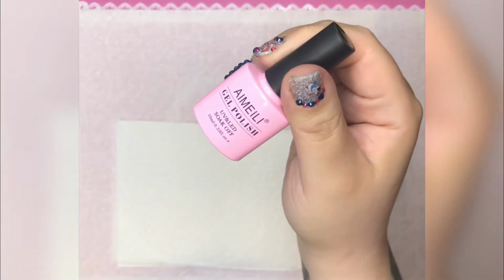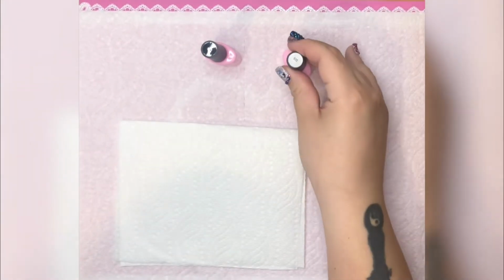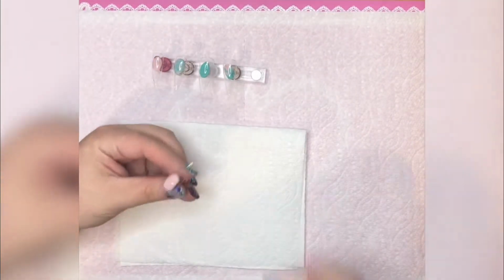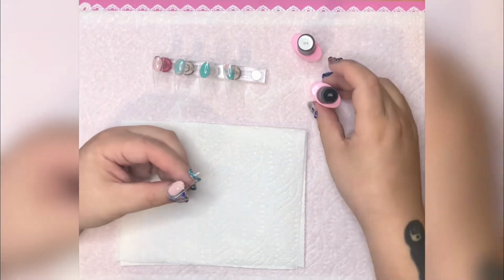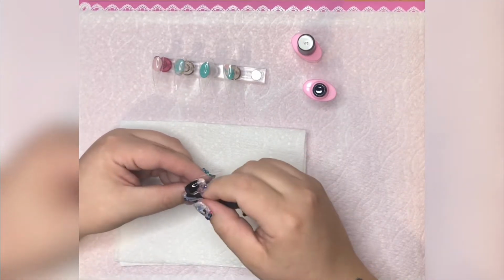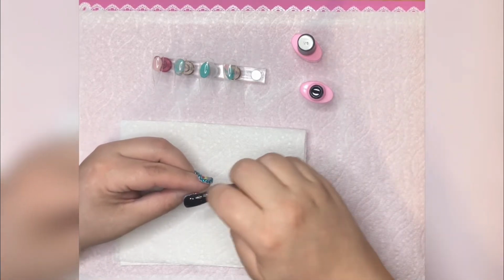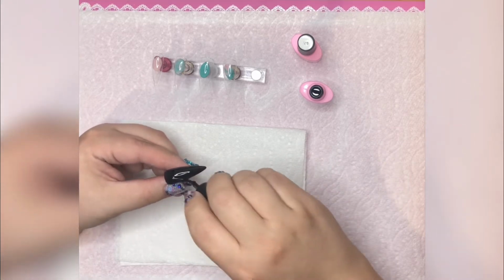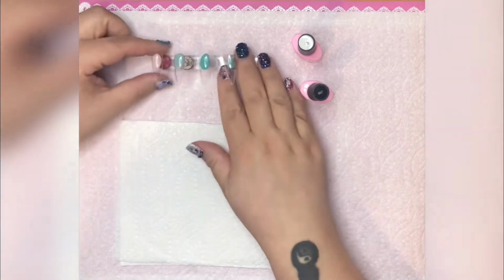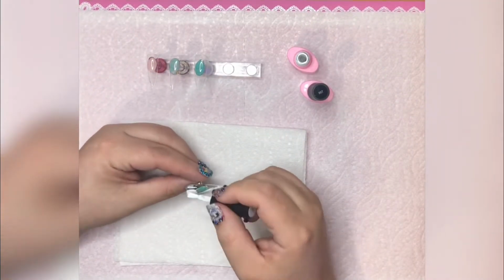Alright, so now that I've cured my base coat, I'm going to start applying my colors. I'm going to use black and white today because I plan on doing some different designs with pigment powder, and they just seem to show up the best on black and white. So what you're going to want to do here is apply a thin layer of the polish and then stick it under your lamp for about 60 seconds. I like to give it a nice hard cure.